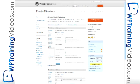If you are going to install any of these plugins, and just with plugins in general, make sure that you keep a backup of your WordPress site, because if anything goes wrong, you just don't want to have to reinstall everything from scratch. So always make sure you have a backup, especially when you're playing with plugins that can adjust the code, as many of these plugins will.